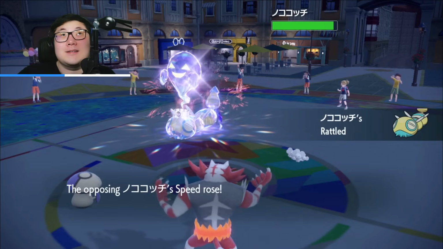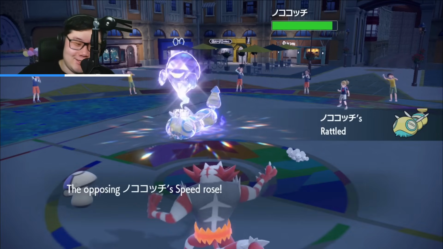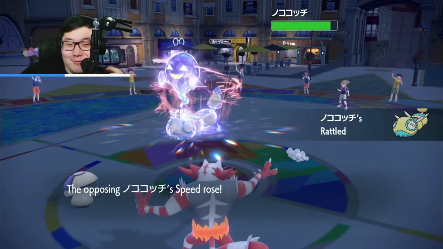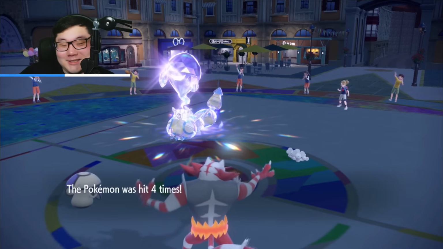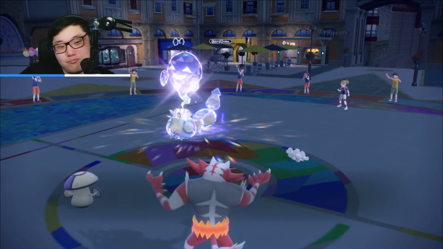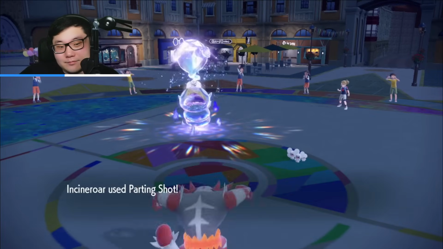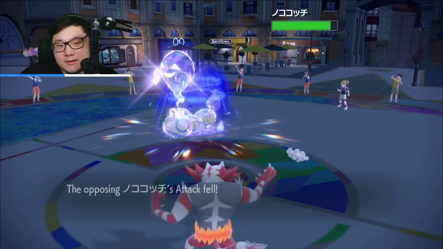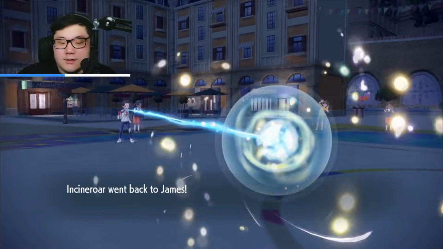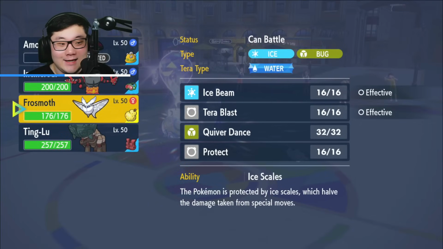Wait, is this actually Stored Power? Because my memory is, I've seen this before, and I have used Stored Power in like a friendly before when I messed around, like the really early days of Sword and Shield, learning about the new Pokemon. Oh my god. Yeah, that was not the best option. Okay. On the bright side, here's a Parting Shot onto the Dunsparce. That's going to lower a lot there of its damage output. Okay. I think this is okay though.